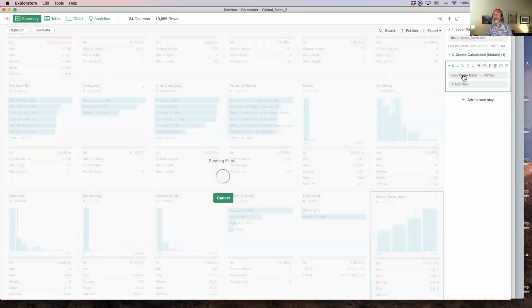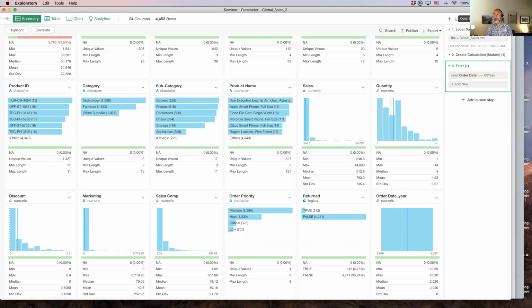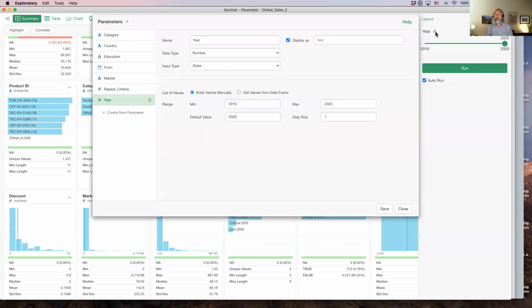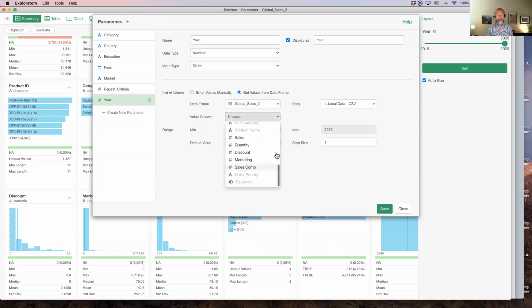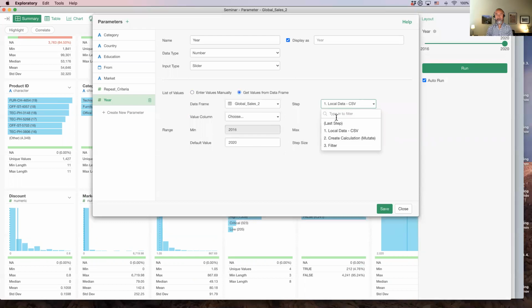And then I can go to the filter step here. I can go to the parameter pane and open the parameter configuration UI. And then here, I'm going to change this parameter drop down to be more dynamic. So here I should be seeing, oops, I've got to select the correct step. And then I should be seeing the year column. And the column seems like 2017 to 2020. So like min and max value have already been decided based on the data. Default value, I want to select the 2020. And other places, I'm going to just keep as default and save it.